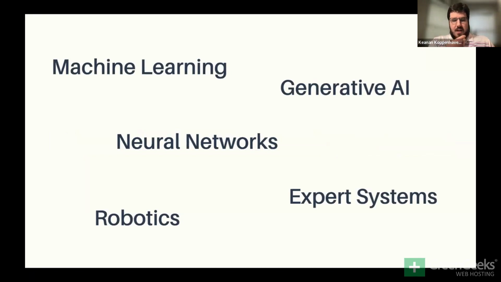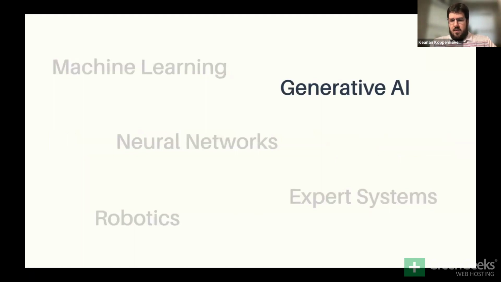Let's dive in a little bit. When we talk about AI, there are a lot of different subfields of AI, different things that people think about when the term AI is thrown around. And some of those are here, right? Neural networks were a huge topic a few years ago. People were talking about them a lot, computer networks that emulate how our brain works, tools like machine learning and robotics. They're all different areas of AI and way more than we can cover in an hour-long presentation.